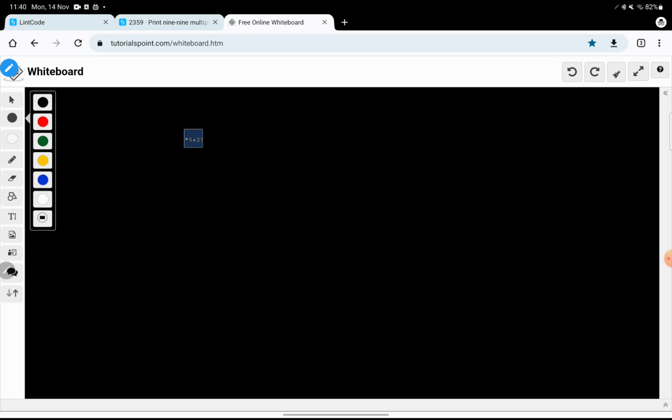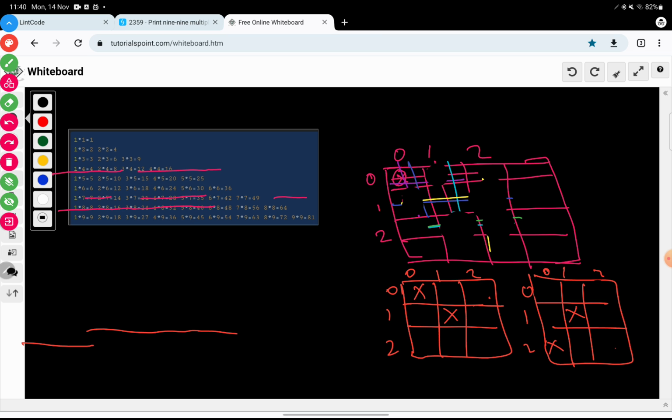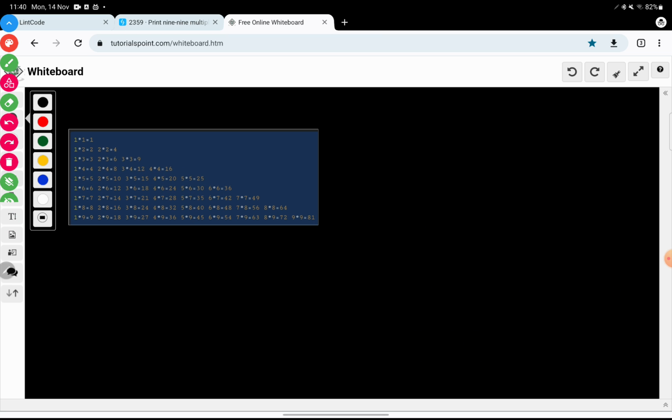Okay, let's see what we can do for this one. Let's try to analyze it first. Here we can see we are having 1 into 1, so it is printing one time. Then it's a table, so for multiplication at 2, here it is multiplying for 3, then here it is multiplying for 4, then 5, 6, 7, 8 and 9.